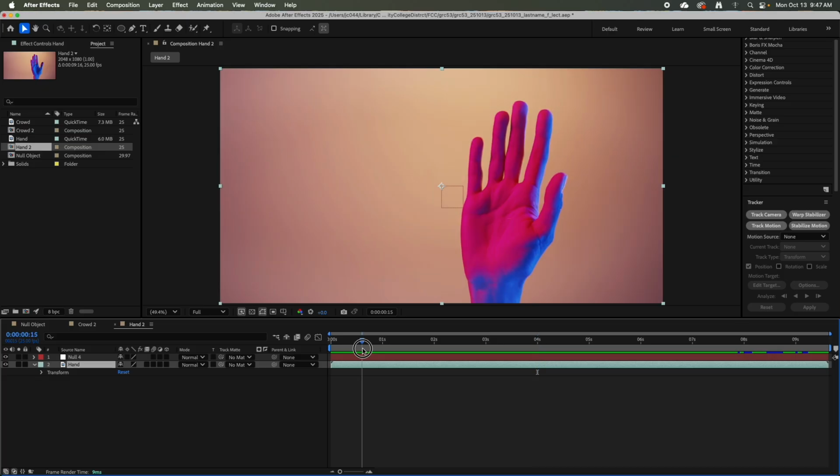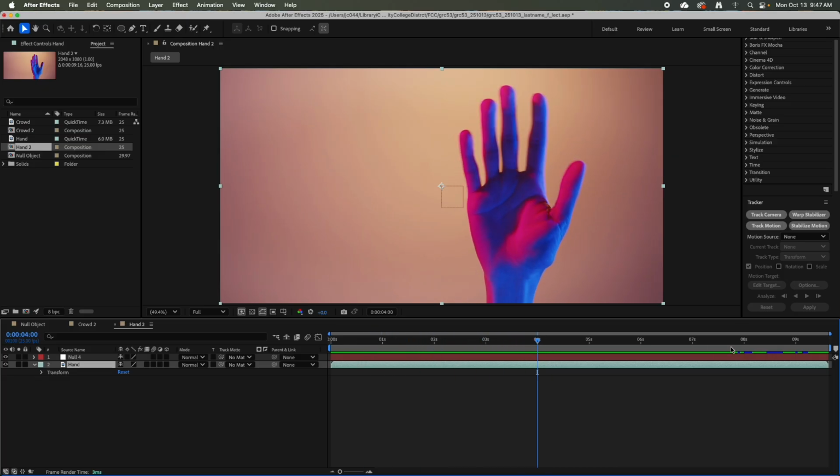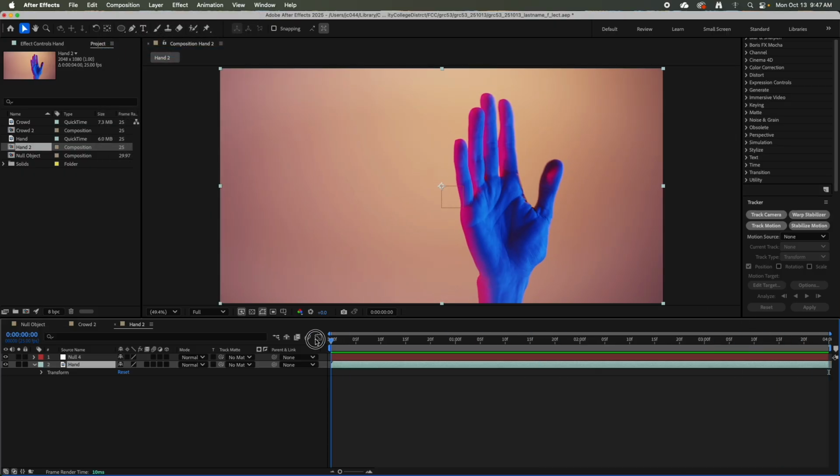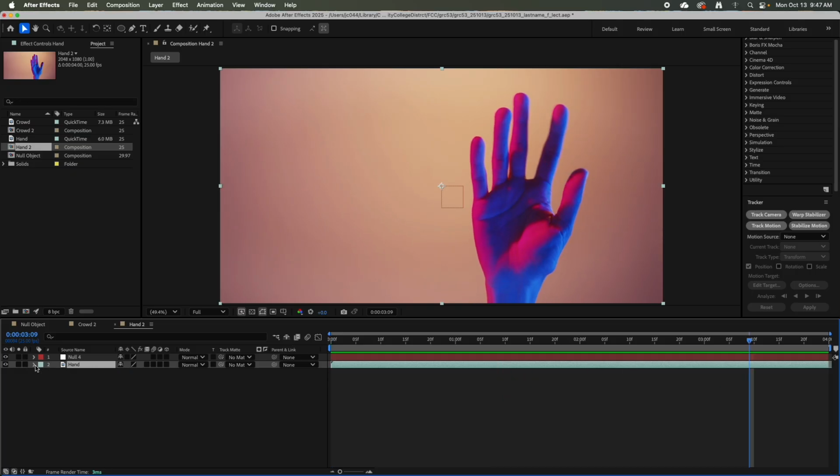So this area right here is called the work area. And I'm going to grab that one. It's the thicker of the 2 gray lines above the timeline. I'm going to pull that to 4 seconds, and then I'm going to go to composition, trim comp to work area. Now again, twirl down the properties for the hand. On the hand layer, hit that little chevron there to twirl down the transform properties. If you see motion tracker, twirl that one to delete whatever motion trackers are in there, because we're going to start over on this one.